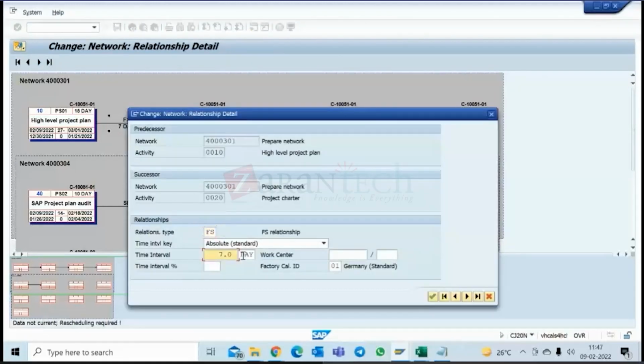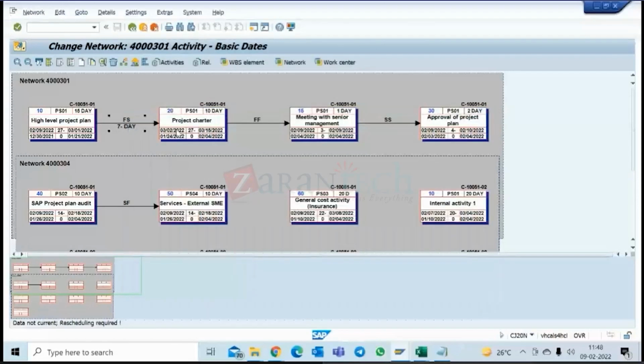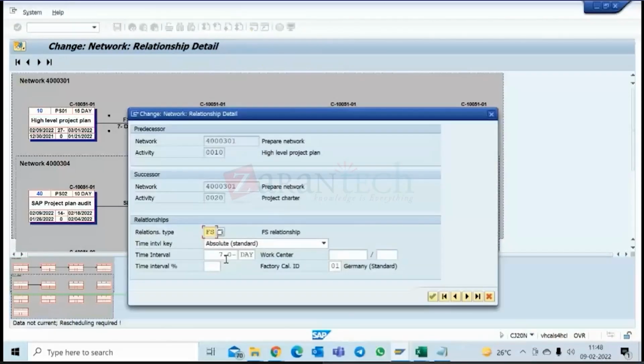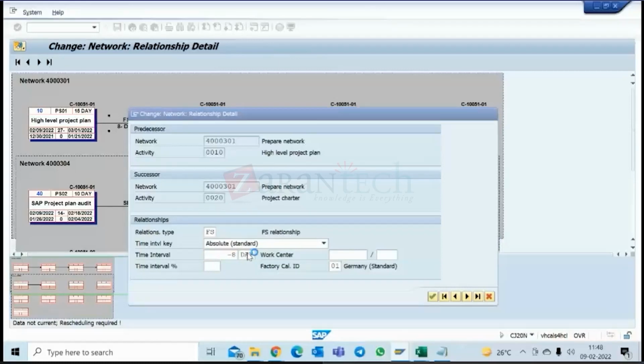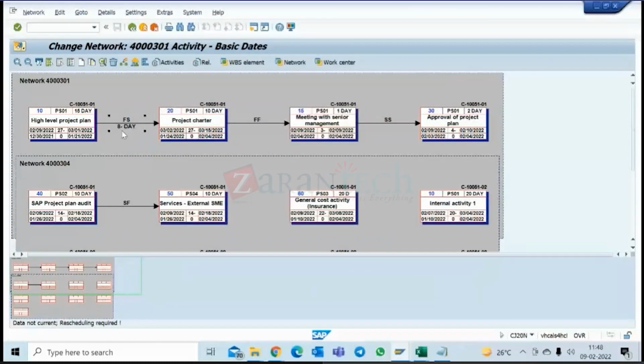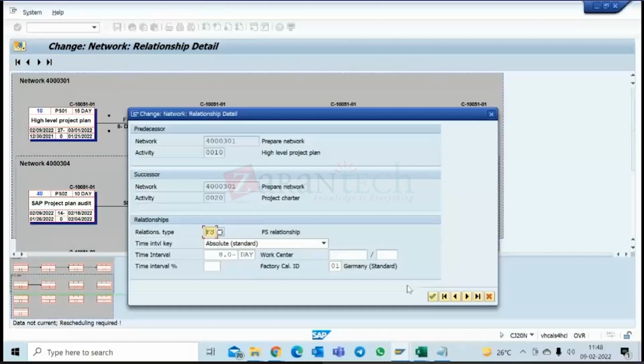For negative, just put a minus here. Somehow it seems you cannot put negative before. Okay, it's allowing now. We can put here minus 8, and it shows as 8 minus.